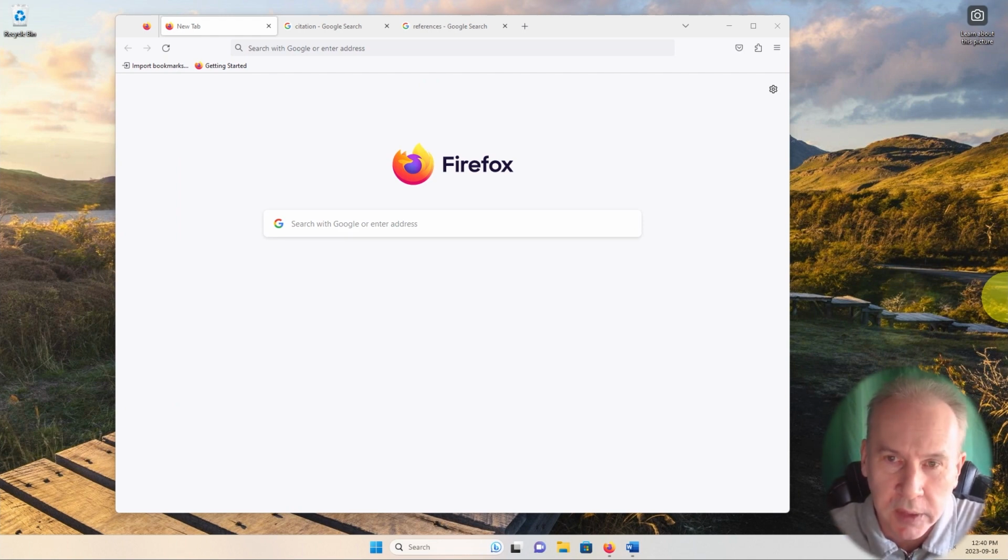Zotero is a free application for citing and referencing material. There are many YouTube videos on Zotero already. However, many of them explain the application in great detail. This isn't meant to go through all the details. Instead, this is to help you get going as quickly as possible for any academic paper.